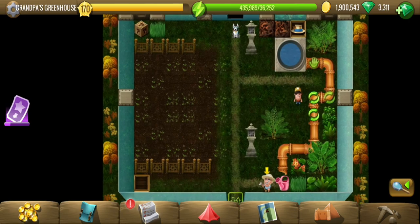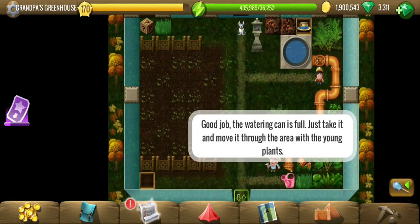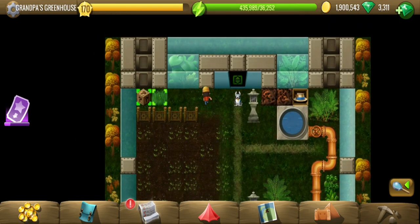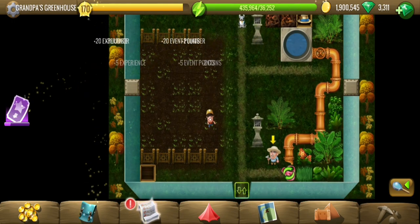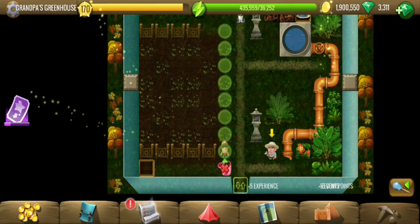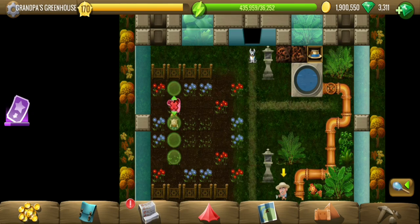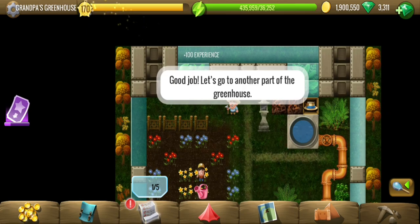Okay, we are ready to fill the watering can with water. Now we have to move it through the young plants, this section here. So let's take it and drag it all over one tile here. All of those little saplings. I'm taking it in a spiral fashion. You could do it line by line or however you prefer. Alright then, colorful plants all watered up. 1 out of 5.